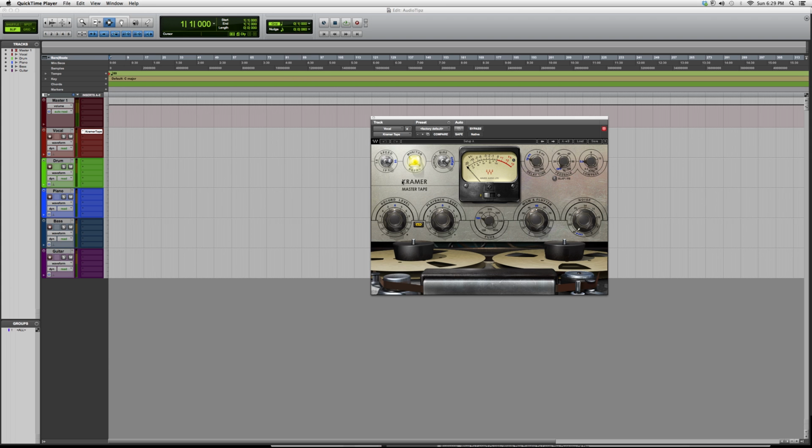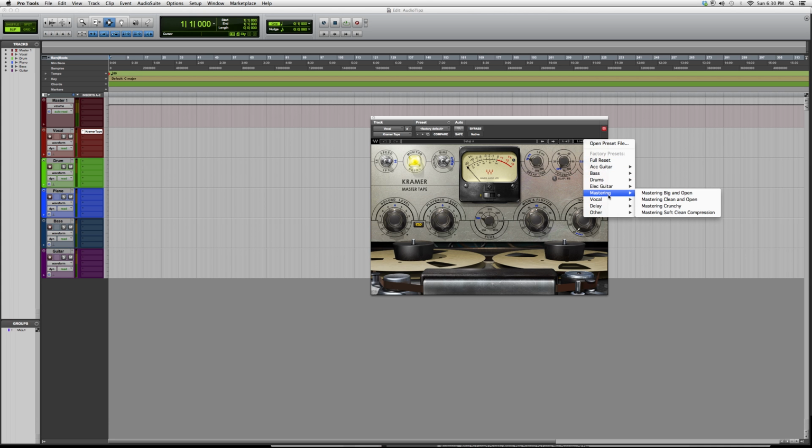So again, guys, you got your speed. You got your record level, playback level, wow and flutter level, your noise level, your delay time, your feedback, and your low pass. And you also got your VU meter over here just to make sure everything's really nice and smooth. Also, you guys can load a bunch of presets and alter it from those presets.